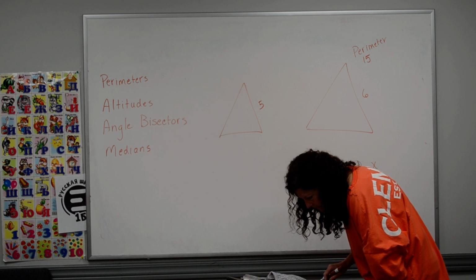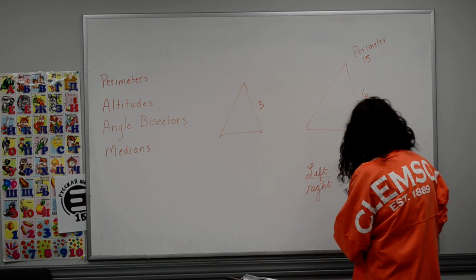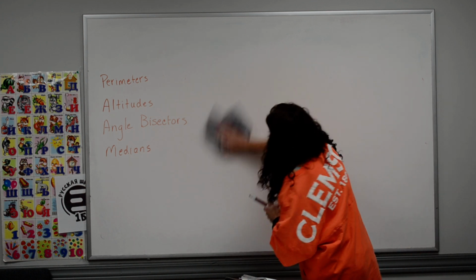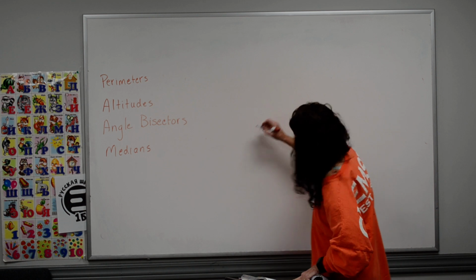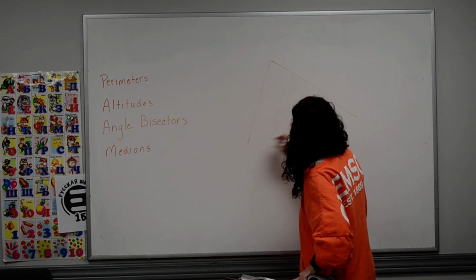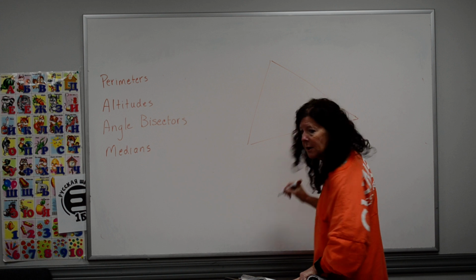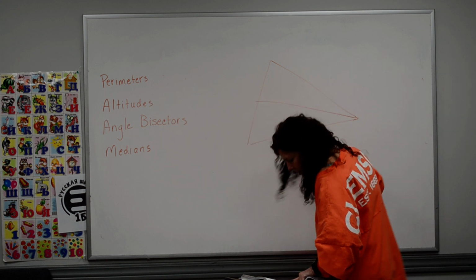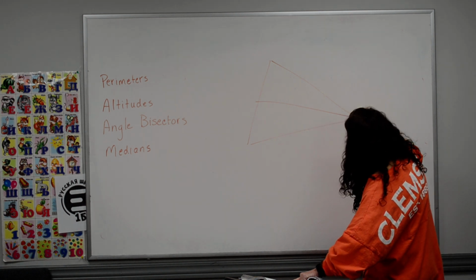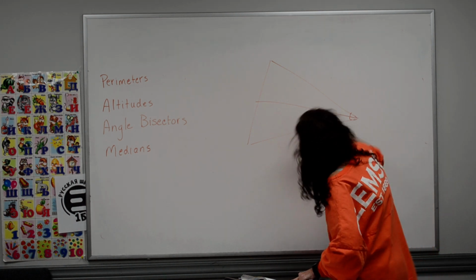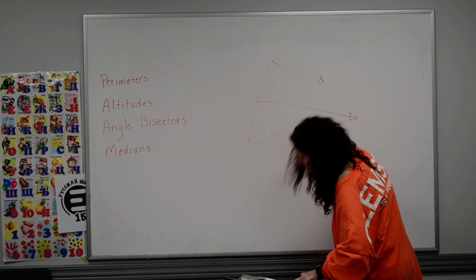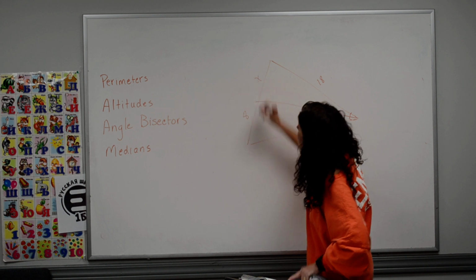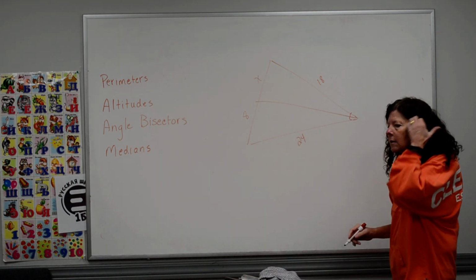All right, here's another one. This is all on one triangle, so you know it's probably going to have something to do with that last theorem that we had. So I have an angle bisector. Okay, they show me that by the fact that those two angles are congruent. This is 18. This is 24. This is 8. And this is x. Okay, find x.